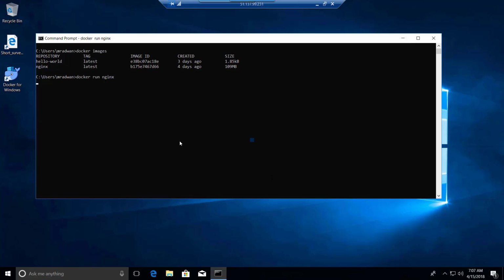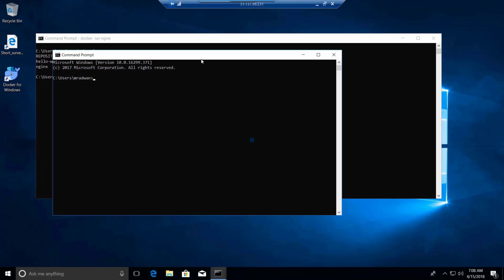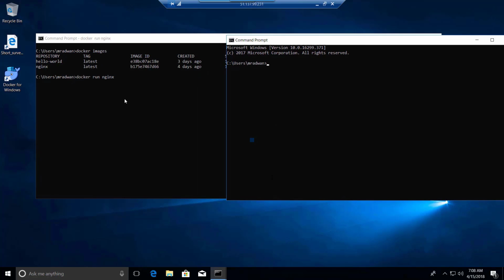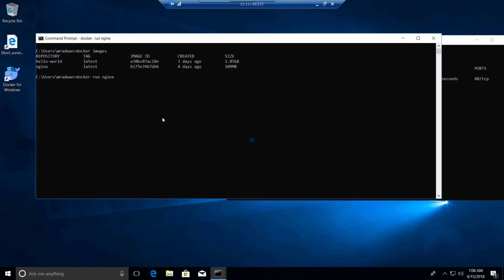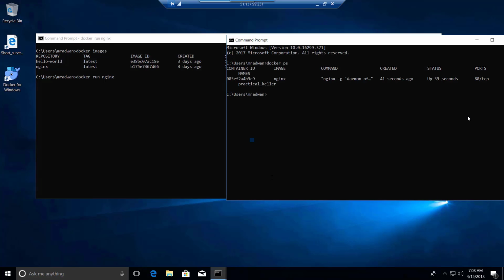Let's open another instance. If we type docker ps now, we can see that we have one running container. So as we can see, it is almost the same experience as Docker on Linux.